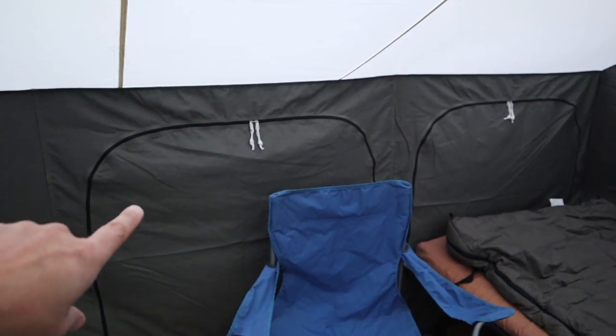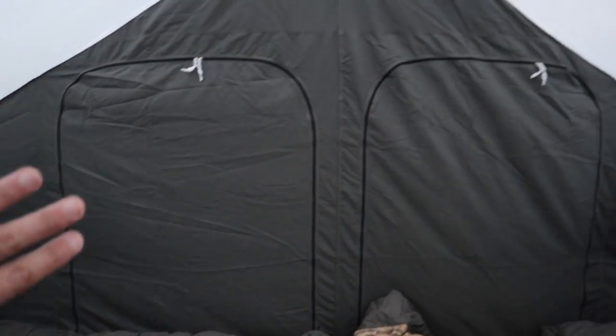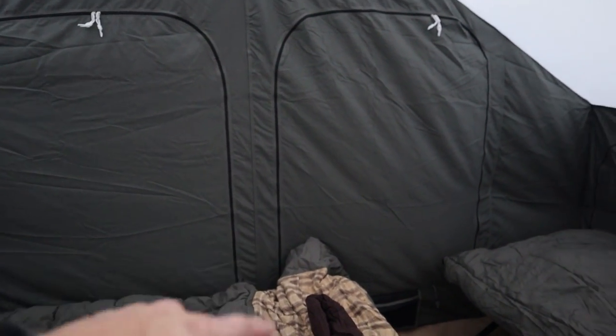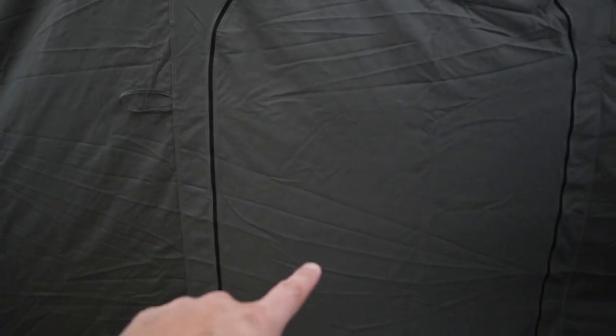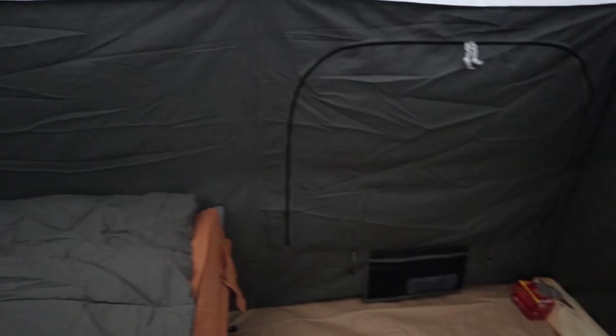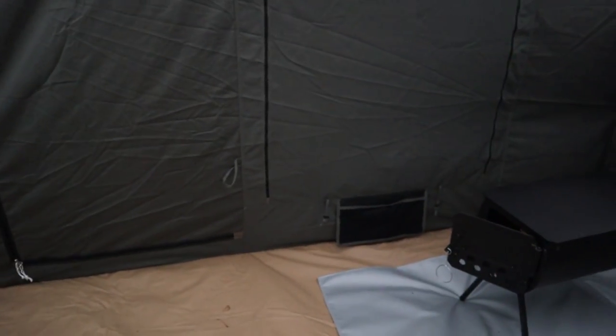You can see there are storm windows here, and I'll show you that from the other side. On the back side we've got windows on both ends, so there's tons of ventilation. There's also a D-shaped door — they call them D-shaped because it's shaped like the letter D. There are sewn-in pockets, and underneath all the windows you've got pocket organizers built right in — no need for separate hanging organizers. You can shove cell phones, iPads, maps, or whatever in there.